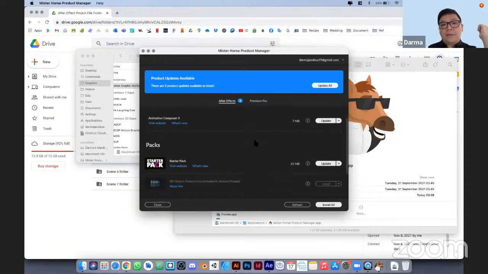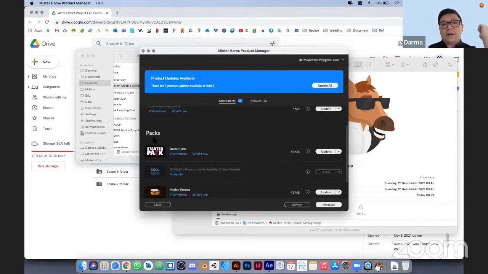After that, scroll down until you see the packs here. The starter pack is the default one, so you can download it. Just click install here, and it will be downloaded and put into your After Effects.